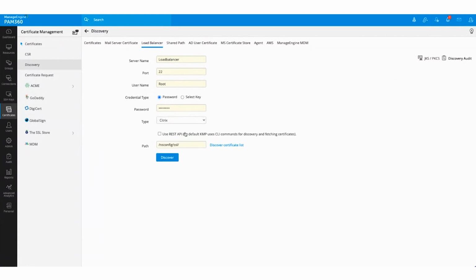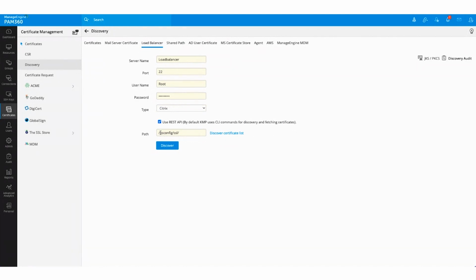If it's Citrix, we also have an option wherein we can make use of the REST API to discover certificates. And in the path, we have to specify the path from where the certificates are to be discovered.